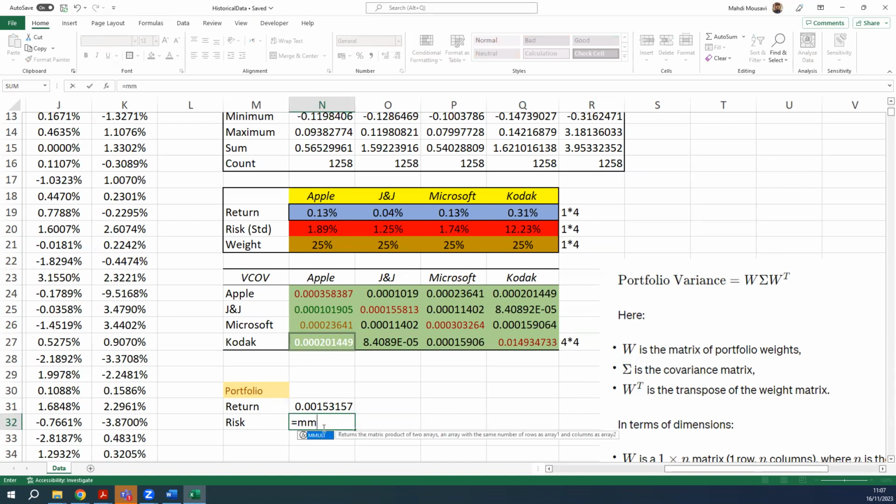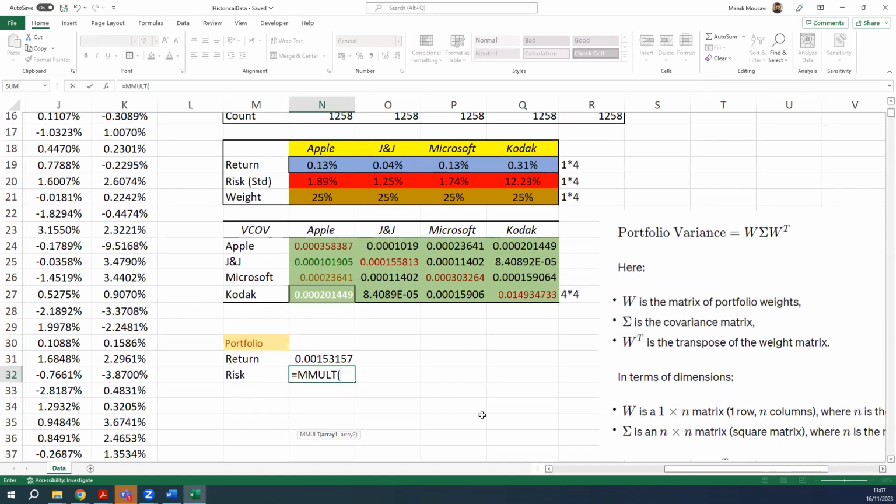So we follow that. The first one is the matrix of weights, 1 times 4. The second one is the variance-covariance matrix. But now we should multiply the result by the third one. Remember, in Excel, the MMULT matrix multiplication function can only multiply 2 matrices.